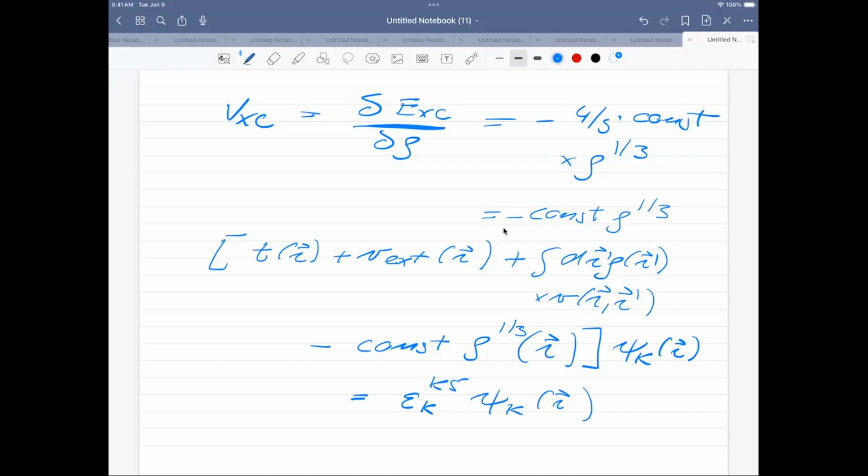And this defines the final equations which you end up solving. When you use the local density approximation, which can be given by the results you have from the homogeneous electron gas, which depends on the density to the power of 1/3. If you use that one, then you have an efficient way to set up your single particle wave functions.